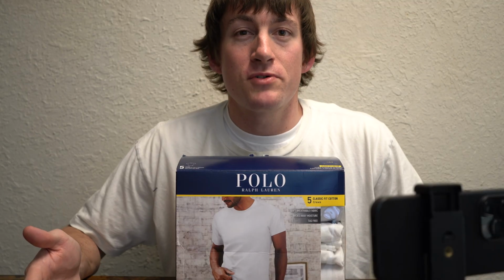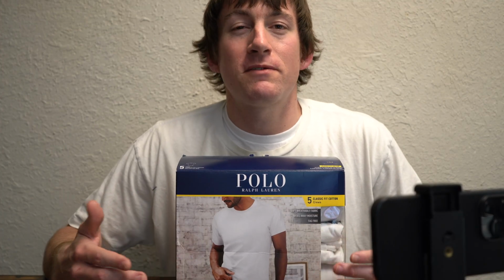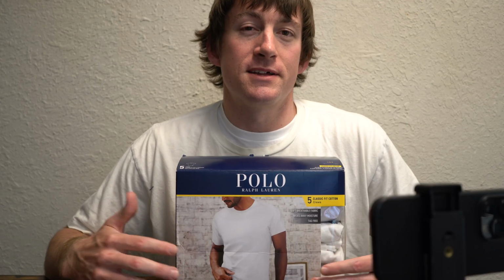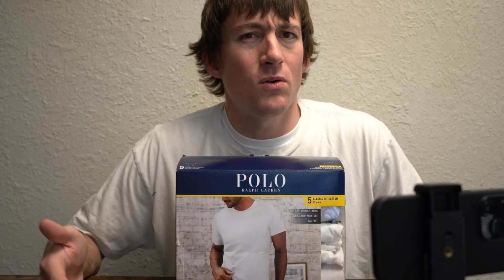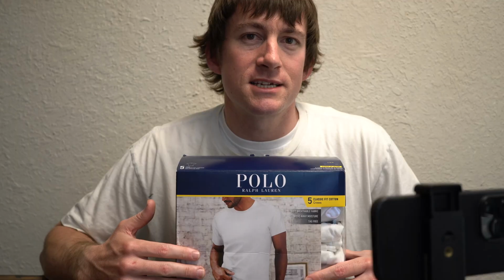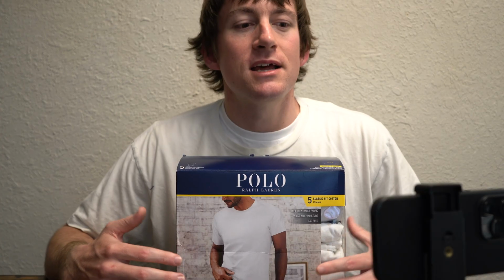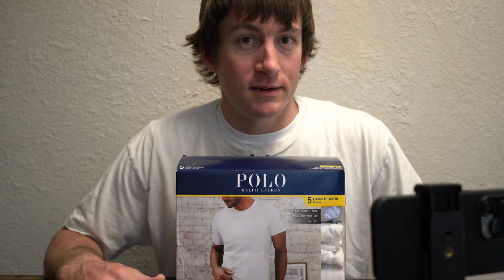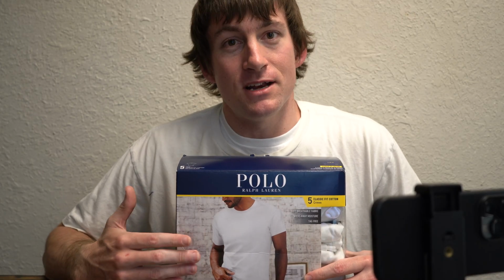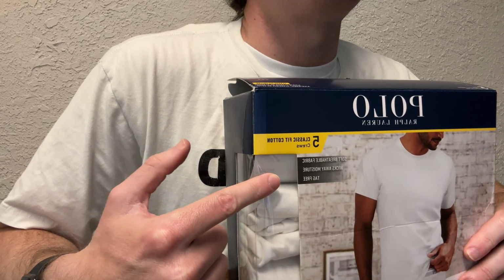When I purchase a crew neck t-shirt, just the regular crew neck t-shirt off the shelf, if I purchase it in a large, sometimes I find myself needing the extra large. And I noticed that actually the tail on the extra large is usually always longer than on the large. So I was actually kind of skeptical about purchasing this in a large, but do like how nice and tight and form-fitting it is. But also what we saw, and what I think makes this review good to go, is the fact that they do have a long tail. And actually kind of surprised they don't list that on the packaging.